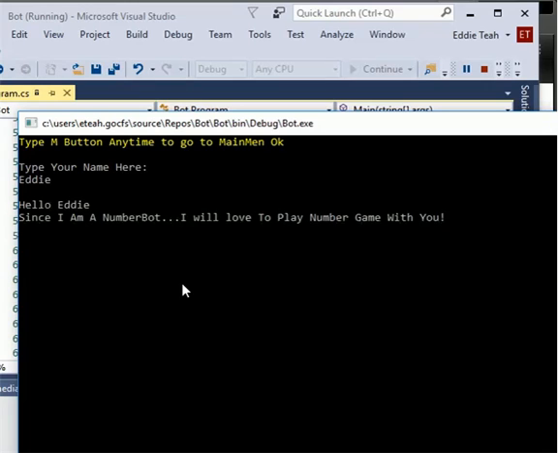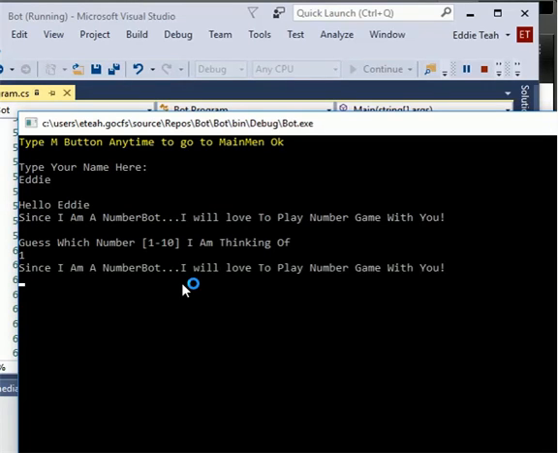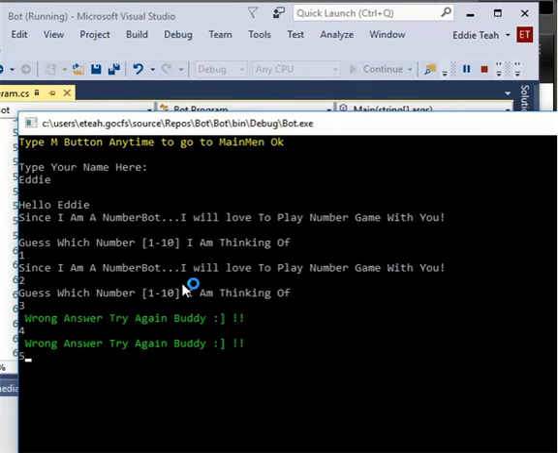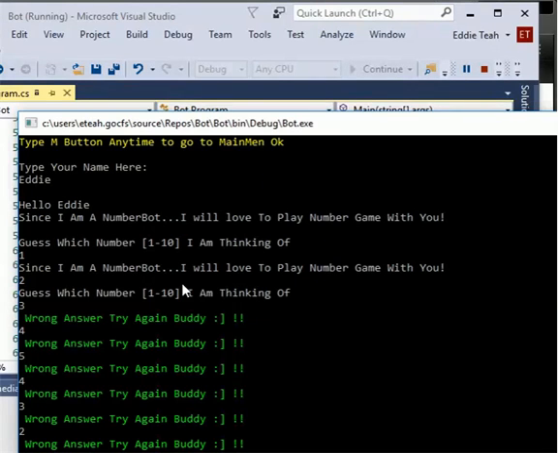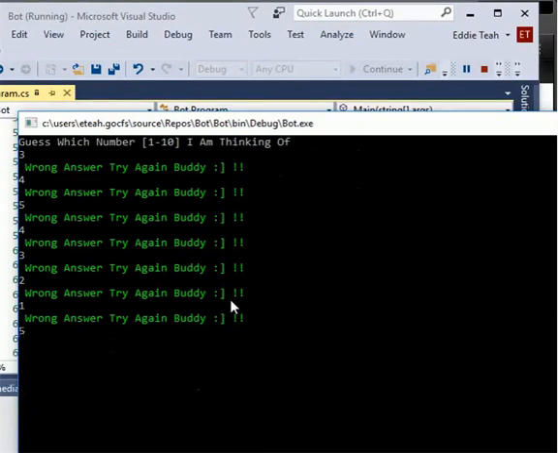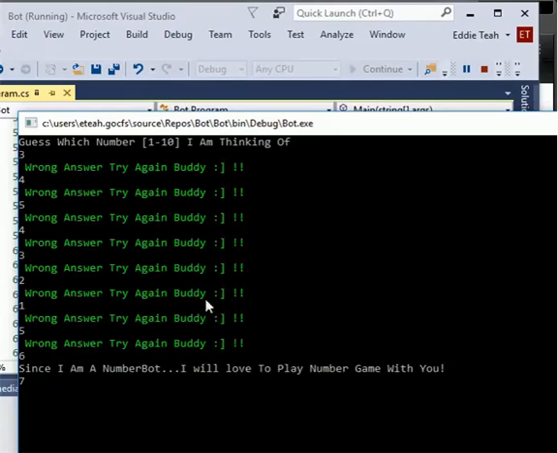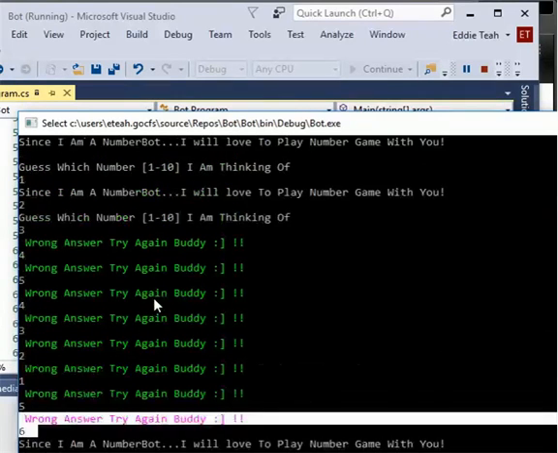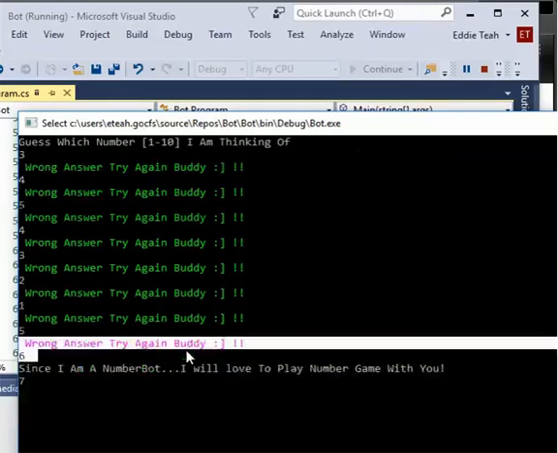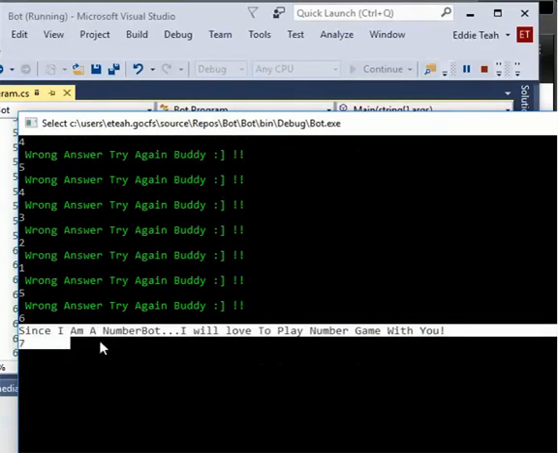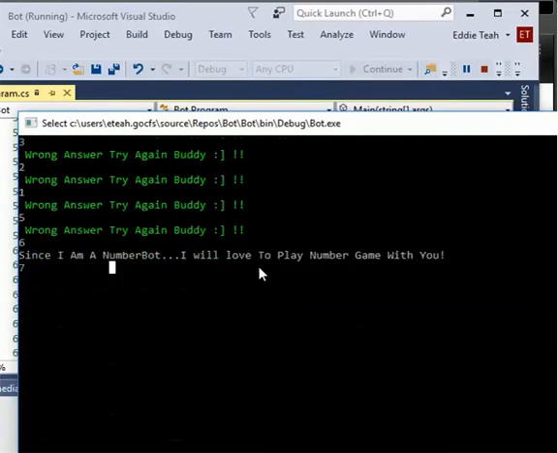Alrighty, we still need to work on it. Okay. Oh, so as you can see, you got the number correct, so it just automatically went to the start. But we want the player to recognize that they've won. We just don't want the game to skip straight here. It's gonna look like a bug.